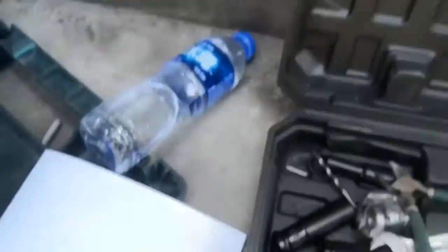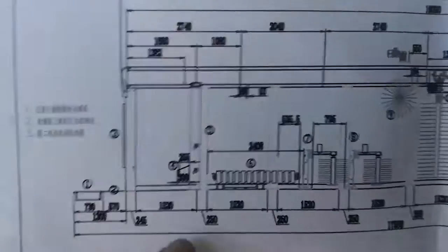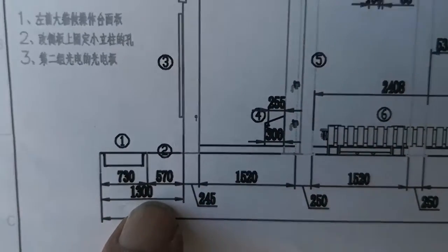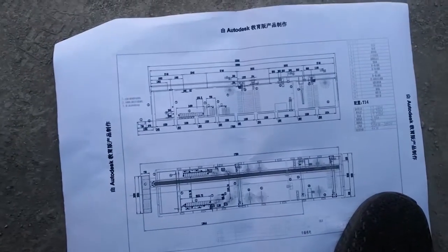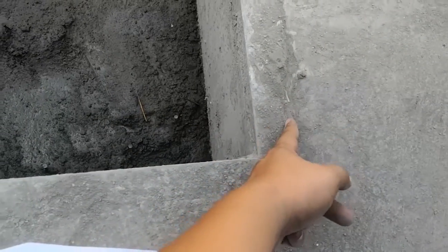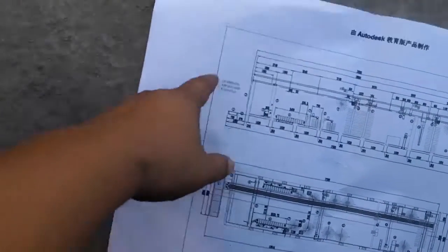If it's 15 brush... Oh, this is a 14 brush. 14 brush here is different. You see here is a 1300. And the line is the box front. Do you understand me? So that means if it's a 14 brush machine, you mark from here, from the angle steel to here, you find a 1300 distance and mark the line.